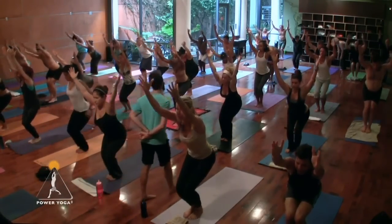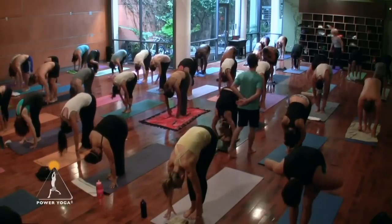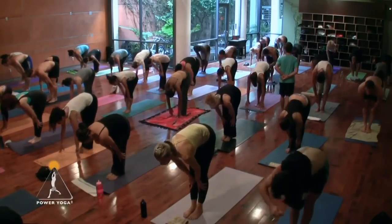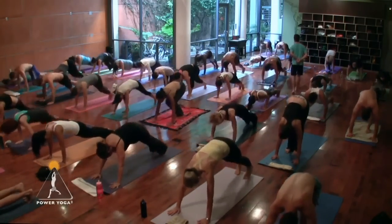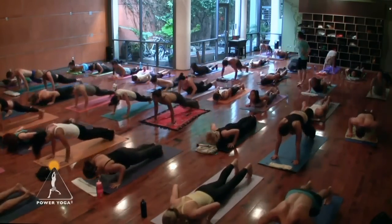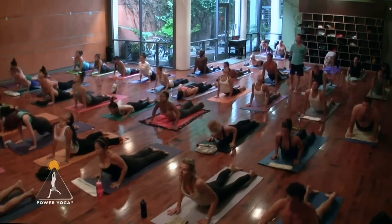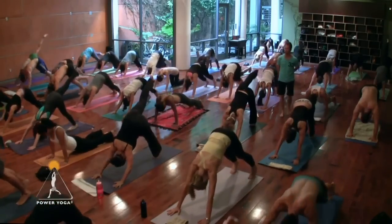And then forward fold on that exhale, cascade down to the mat. Inhale, flat back, hands down, breath deep. And then exhale, step or jump back and lower down with the utmost of integrity. Cobra or up dog, inhale. And then downward facing dog on the exhale, right leg to the sky, inhale.